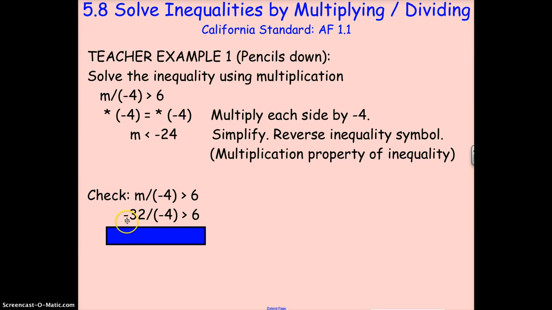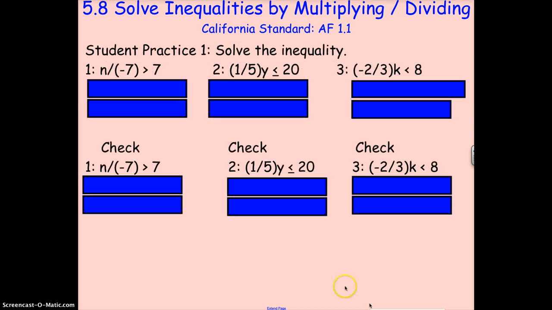So let's go ahead and say I choose negative 32. I divide it by negative 4, and I end up with positive 8 because my socks match. I know that the negatives cancel out, and I end up with 8 is greater than 6, which is true. So again, this is where you really, really need to remember your check. So go ahead, do the student practice, these 3 problems. Make sure you do your check. You will most likely get them wrong if you forget your check. Remember, if you're multiplying or dividing any numbers by a negative, you will need to change your sign.